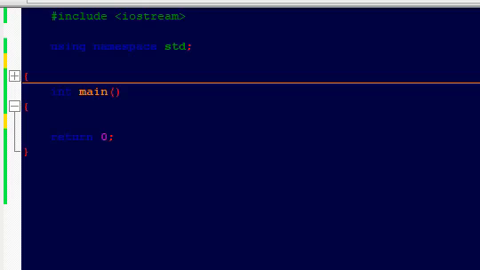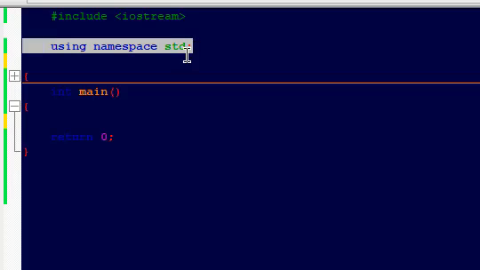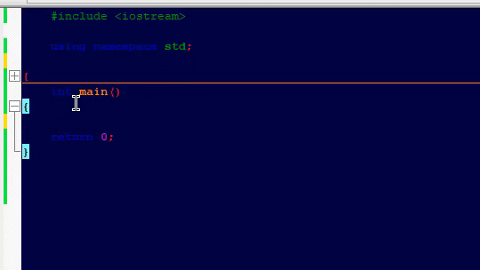Now to the coding part. Alright, let's get started. This is a basic code that I have written. This is the preprocessor header, and this is the using namespace standard. When I showed you the orange part of the function, what exactly is a function? If you can find where the orange part is here, it's just main. So you guessed it right. This part is a function, the main part.